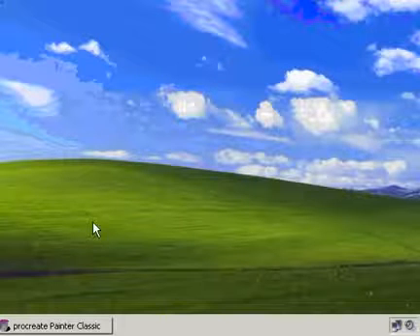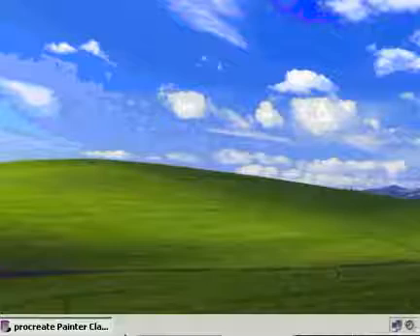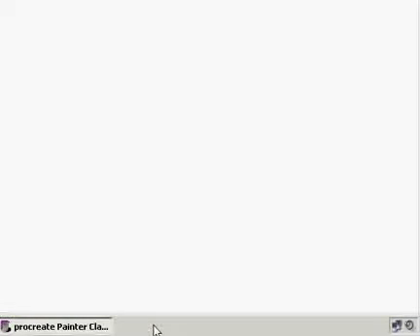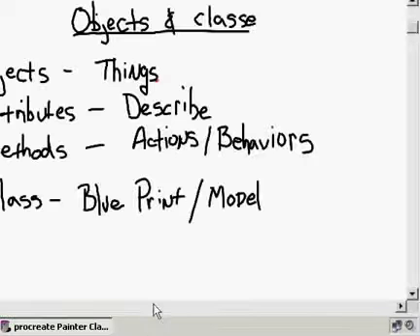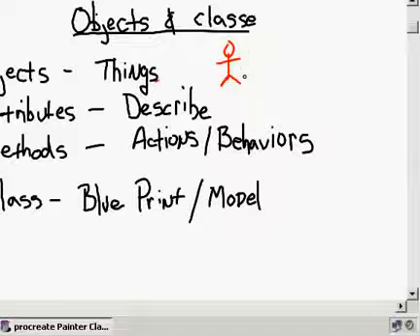Now that I've given you the characteristics of object-oriented programming, let's turn our attention to the meat of it, and that's objects and classes. Now, objects represent real-world things inside of the computer. What can those things be? Well, and you'll have to excuse my horrific drawings here, it could be a person. And that person might be an employee, it might be a customer, it might be a teacher, okay?